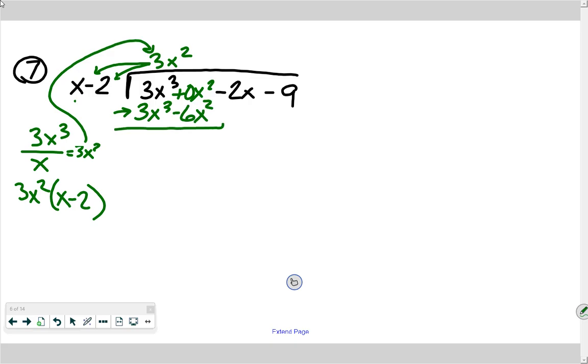Okay, but we've got to eliminate. So that means I've got to switch this from a positive, switch. Okay, this goes away. I bring this down, which is 6x squared, and then I bring down the next one. Okay, now I'm going to repeat the process. It's the first being divided by the first. So 6x squared being divided by x. So if I asked you to solve that, you would write that now up at the top. So that would be 6x.